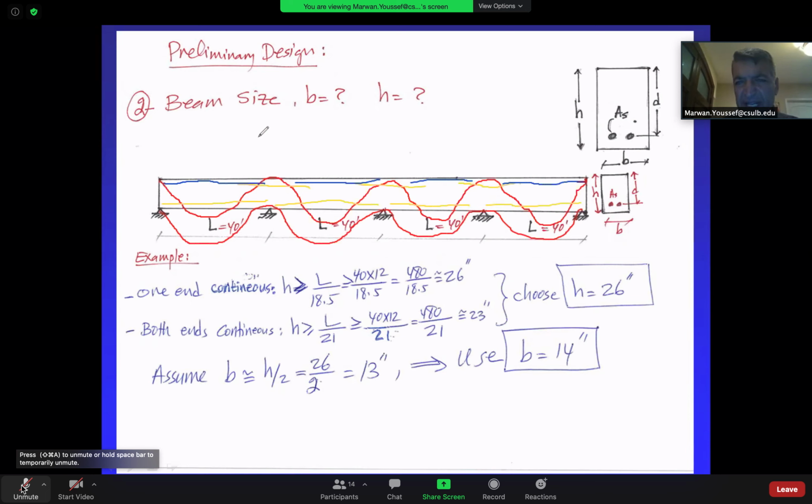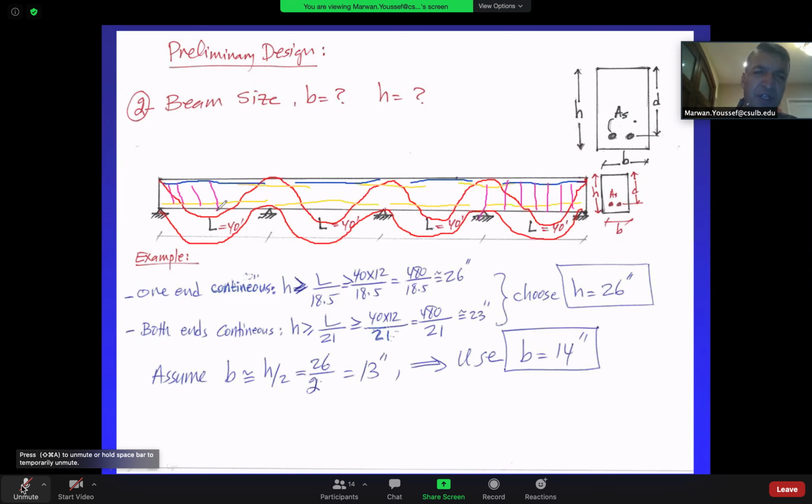In addition to that, what we're going to do is we're going to put the shear reinforcement. Shear reinforcement is going to be in here, just like that. That's chapter 8. Okay? And then all the way to the end. Okay, that's shear reinforcement. Is that clear? So this is how we put the rebars in the beam.